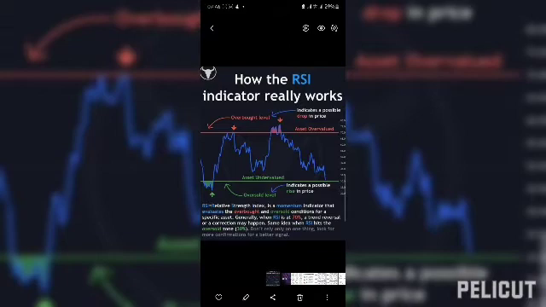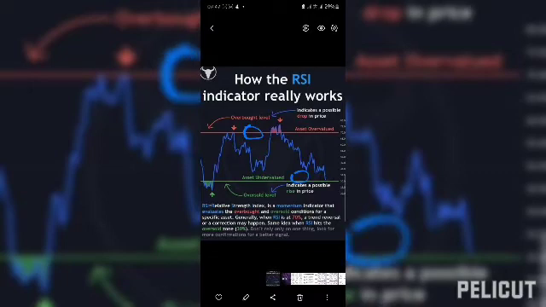So let's go right into it. First, the RSI you need to know is relative strength index, and the abbreviation is RSI. So whenever you hear me talk about RSI, you know that I'm talking about the relative strength index, and it's measured in percentage. The bottom is usually the 30%, and the top is usually the 70%, though the RSI can exceed the 70%. Here is the 70%, this red line here, and this green line is the 30%.